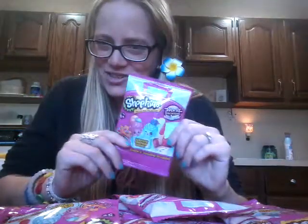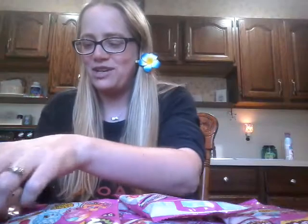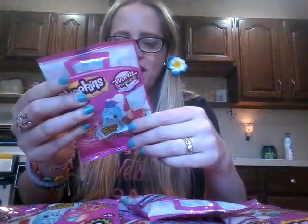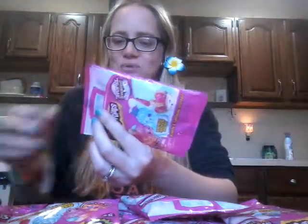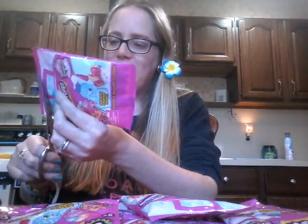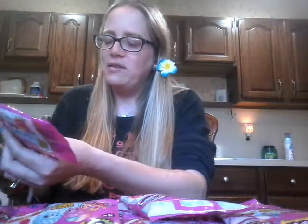But anyway, I have no patience. And even though I just opened a ginormous friend mail, I want to open these Shopkins as well. So I got 10 of these from Billy because she's incredibly generous. Again, this is season 8, Boarding to Europe. And these are individual packs, and I think these actually all come with checklists, which is really kind of rad, because normally when you get the single ones, I don't think they come with checklists. And I have a checklist for this season upstairs, but of course I didn't think to bring it down with me, because that would have actually been intelligent.